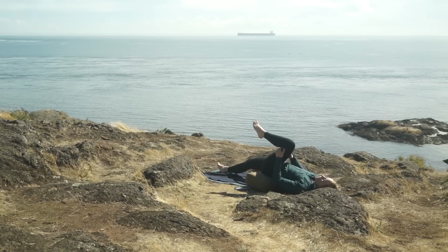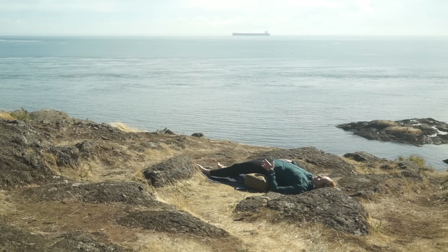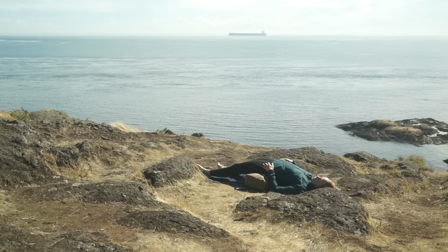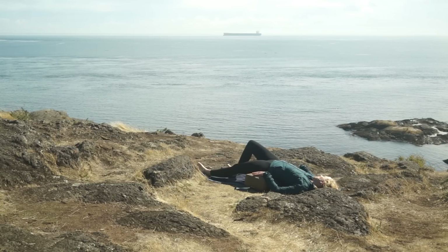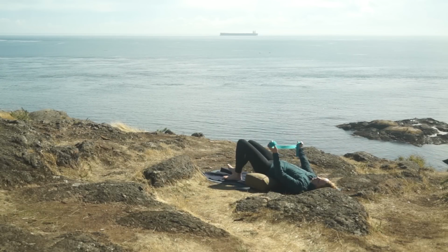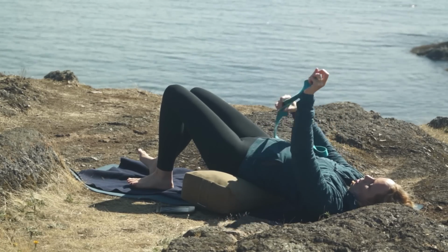Okay, so you can slowly release this posture from your body and feel the rebound. And then we're going to add another layer for the next posture. You're going to actually keep the bolster underneath your pelvis. And then we're going to take your strap here. And with your strap, you're going to want to create a loop.